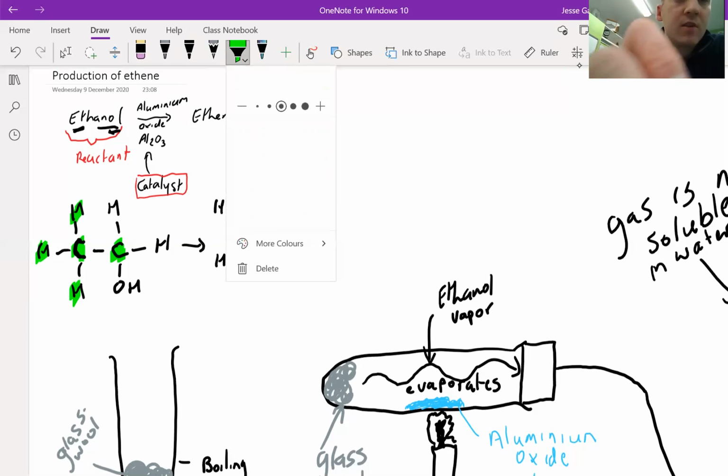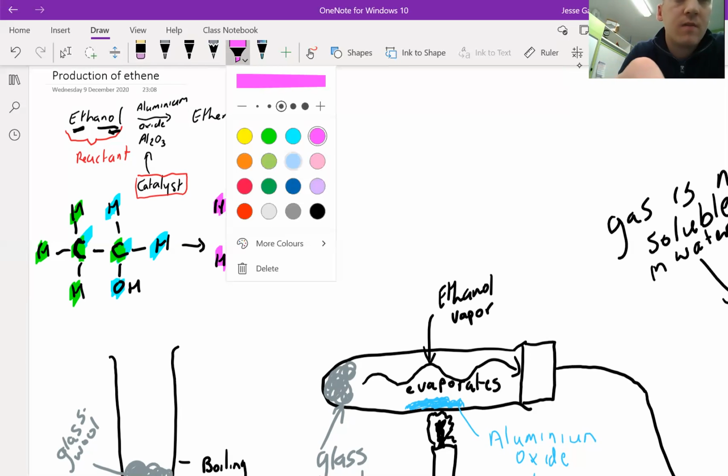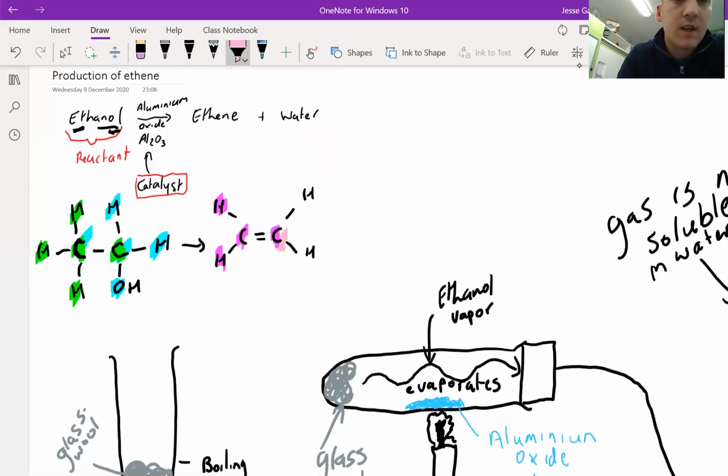Okay. And if I was to look at this carbon, it's attached to 1, 2, 3, 4. It's attached to those 4. But this carbon here is only attached to 1, 2, 3 atoms. Whereas this one is attached to 1, 2, 3 atoms as well. Okay, so something has changed. Some of the atoms that were over here in the reactant have not found their way to the right-hand side molecule. Okay, they have not found their way.